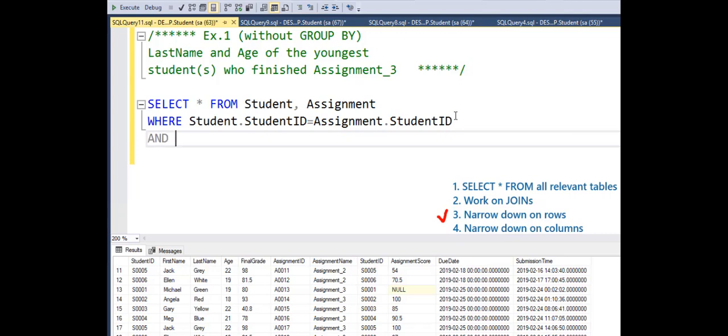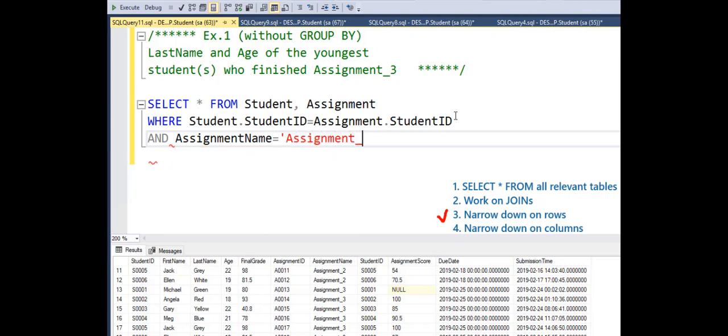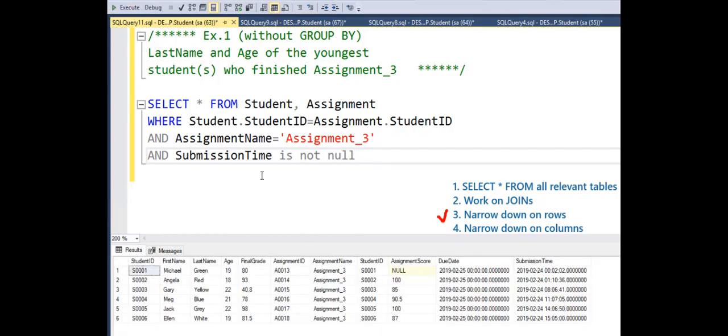Assignment name equals assignment 3. And one more condition: submission time cannot be null, is not null. Right, so the intermediate result from this is 6 students who submitted assignment 3 and whose submission time is not null.